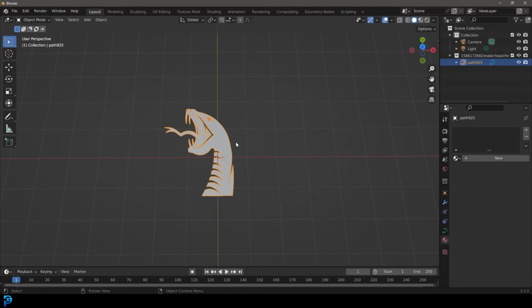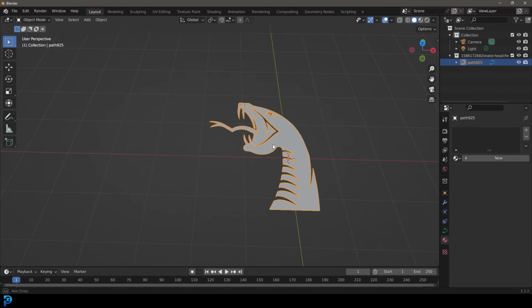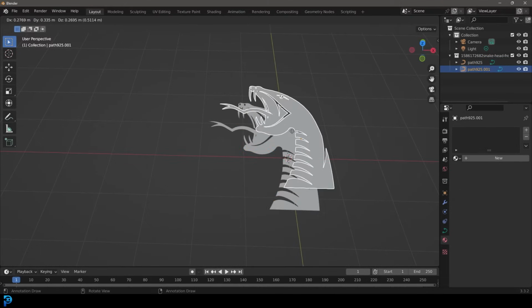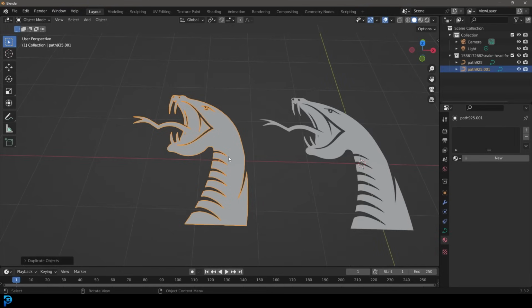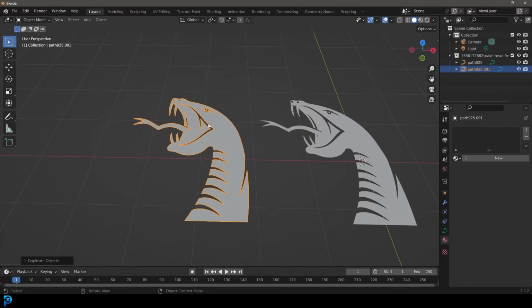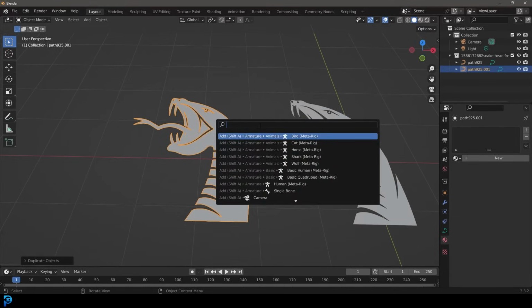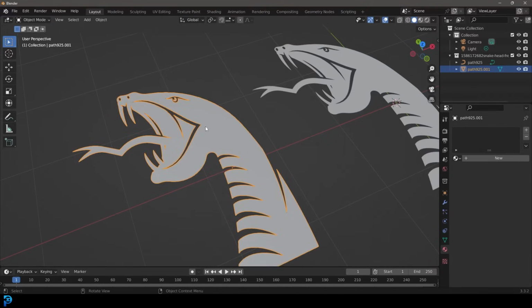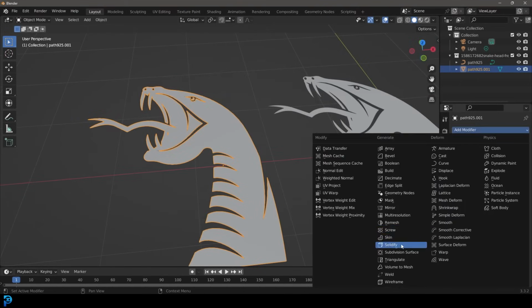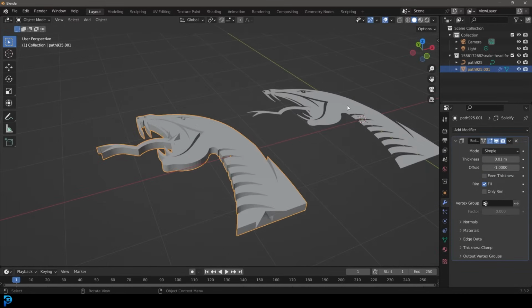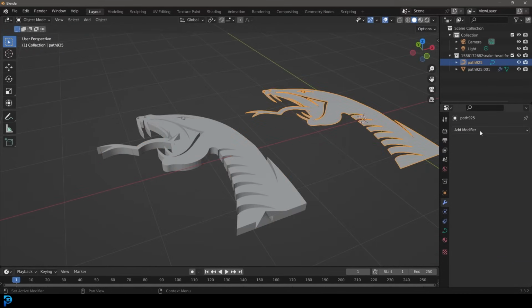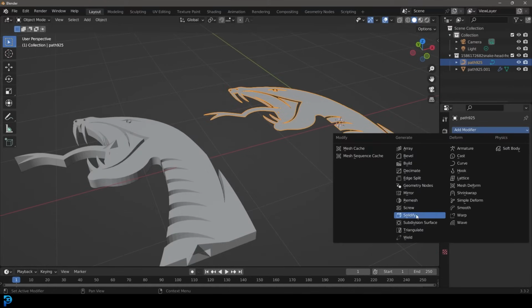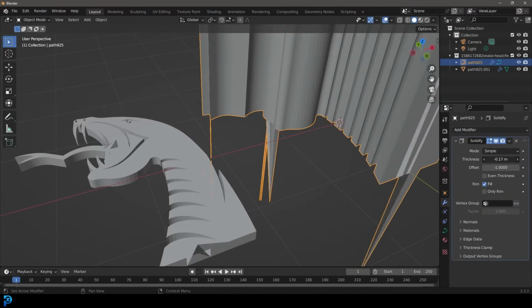Now, there are a few things you can do here to turn this into a three-dimensional object. So let's look at a few. Let's start by going Shift D to duplicate, and let's just move it over somewhere. Okay, so we have a version of this. So what you can do is press F3 with that selected, and type in convert. And you can see here, convert to mesh. And if you now tab into edit mode, you have an actual mesh, howbeit a very messy one. And you can now give that a solidify modifier. You can also do the same thing with the SVG one, that's the one that's made out of the curves here. You can give that a solidify as well. That's a little bit messy.